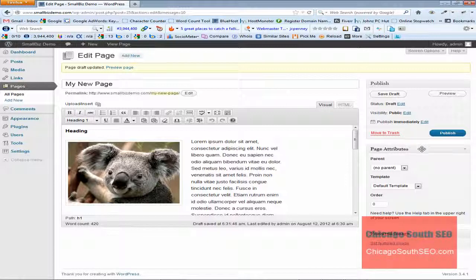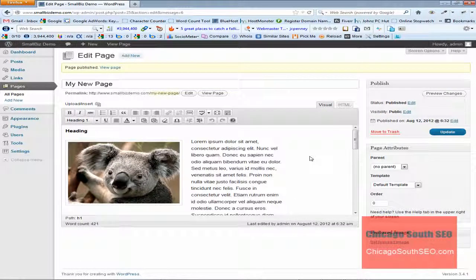The page attributes section gives you the ability to make the page a subdirectory of a parent page, such as the sample page, or another page. The template section, in most cases you're going to just use the default template for pages, but if you had a custom template, this is where you might select it. And once you've made all your changes and you're satisfied that your page is the way you want it to be, you simply click on publish and your page has been published.